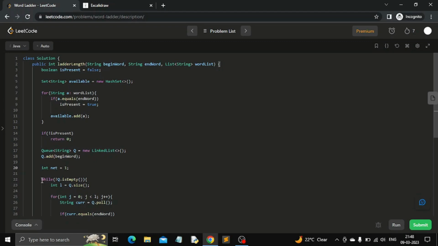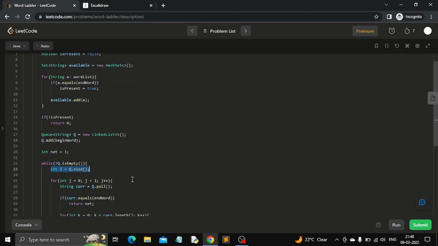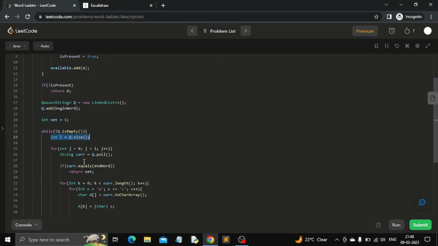Then while our queue is not empty, we will continue our BFS. I am finding the length of the queue in each turn, and that many times I will pop out words from our queue. So let's say current is the word which we popped out from our queue, and firstly I will check if that word is equal to the end word that we want to reach.